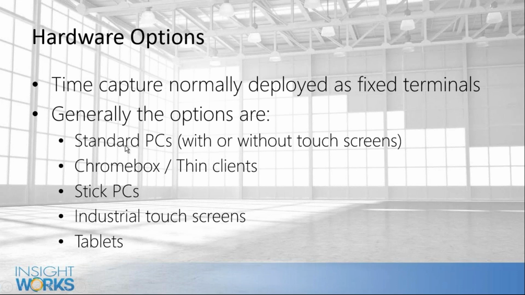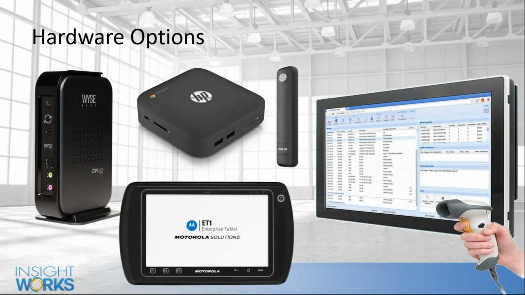And the things that we can use with that are standard PCs, thin clients. So Chromebox is a pretty common one for us now. There's a model that's a couple $100, no moving parts. You throw it out there, hook it up to a monitor, and you're off to the races. And a few other things. Industrial touch screens are kind of nice, but they get pricey. But if you're in foods or something like that where you need to wash things down, that might be the way to go. Or if you want to go more paperless and not use barcodes, then that would be a good one as well. A few little screenshots or images here for the type of hardware.